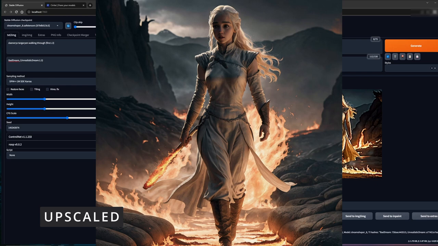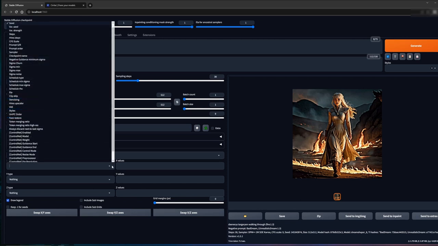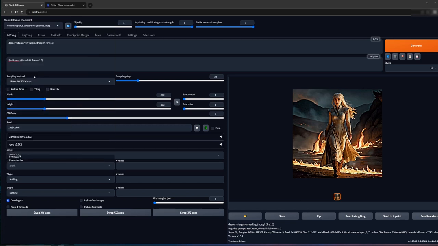One of the things we can do actually is compare what it would look like at different weight levels. So we can come down to this script and do an XYZ plot, and we can change the seed to prompt search and replace. The other two set to nothing, it's fine. We want to see what values we want to change. What I'd like to see is the impact the different weight of fire has on my picture.